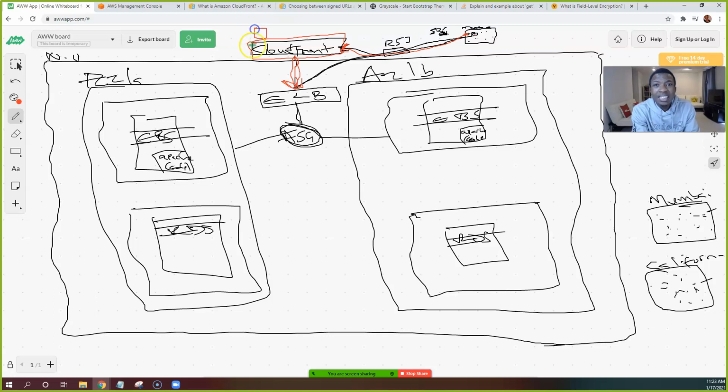There is a data center, an edge location. I wouldn't say data center when I'm talking about CloudFront. I'm going to say edge locations, because that's what it's referred to in real life. But at the back of your mind, think of this as also a data center, because that's what they really are. But we call them edge locations.